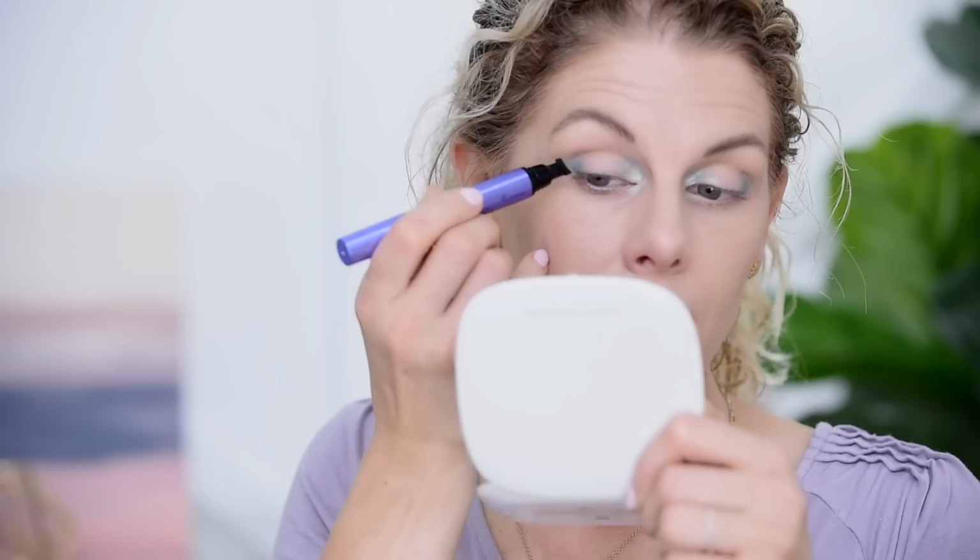So I'm going to try this out. This might be a little bit difficult for me to do on camera because I basically need my face pressed right up against a large mirror. I'm going to try it with my Marc Jacobs mirror right here. Hopefully I can get this right. Wing liner is one of those things. Sometimes I do them just perfectly, and I do think these ones are easier than most using the stamp. But I am no expert and I sometimes don't get it just right.